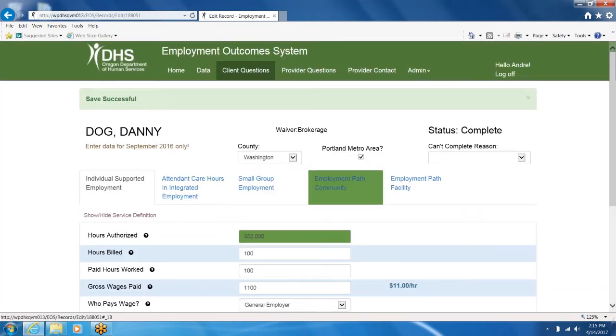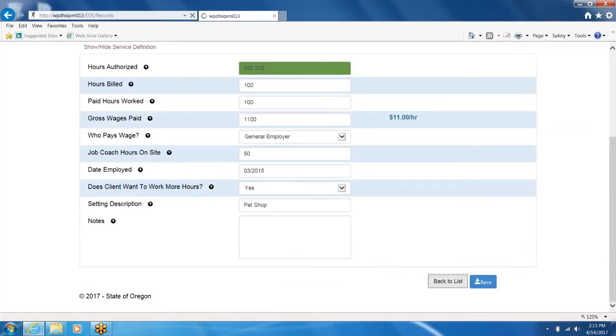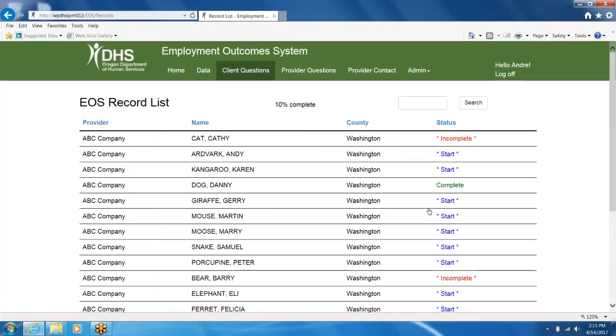And so now you have a successful save for Dog Danny. And when you go back to the list, he goes from an incomplete status to a complete status.